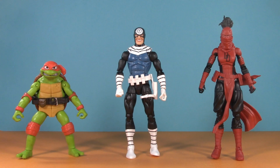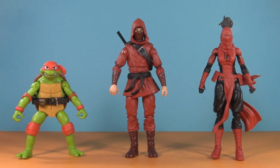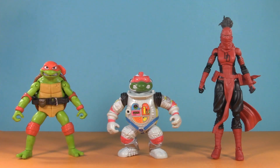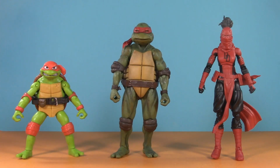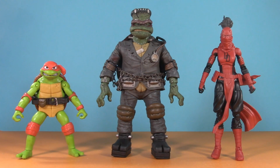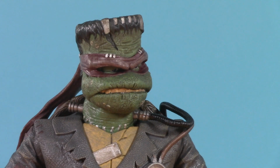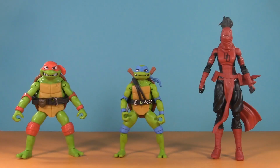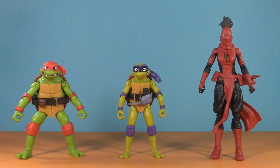For my only other Daredevil related figures, and here's the 3-pack version of Bullseye, the Stiltman Wave Hand Ninja, and the Kingpin. Veering over to Raph's half of things, and here's a reproduction of the 1988 original. Here he is as an astronaut, a superbly crafted Jim Henson creation, and the Frankenstein monster. Friend? She hate me. For his other brothers from this series, and here's Leonardo, Michelangelo, and Donatello.